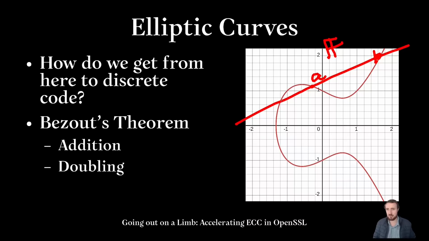By convention, sometimes two points can add to infinity, which is an interesting caveat, but in this case, here's the third point. We define the sum of two points A and B to be the reflection in the x-axis of that third intersection point. I'm going to call intersection points from here on out roots. This works for A and B, and B plus A is going to produce the same result. Why? Because we're going to get the same line, and so the same roots.